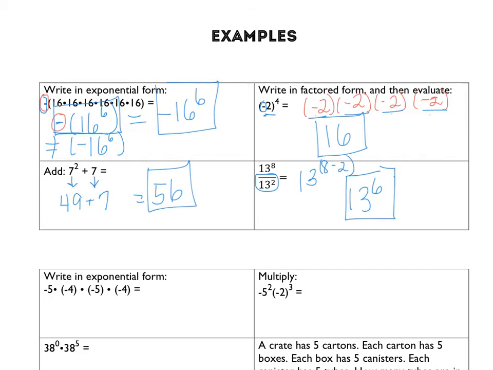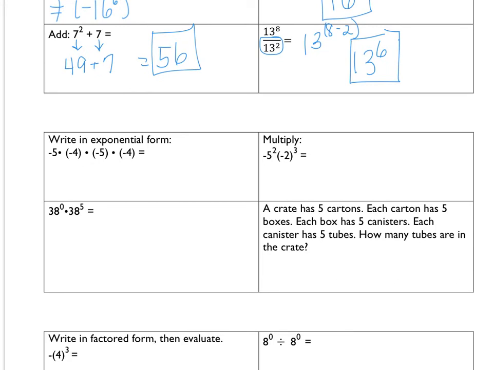Our next one here, let's bring this up a little bit. Here we're going to want to simplify what we're looking at. So we have a negative 4 and a negative 4. First of all, everything's being multiplied, so commutative property says we can rearrange it. And negative 5 multiplied by a negative 5. So I'm going to combine those terms and say negative 5 to the 2nd power times negative 4 to the 2nd power. And we can leave it like that.